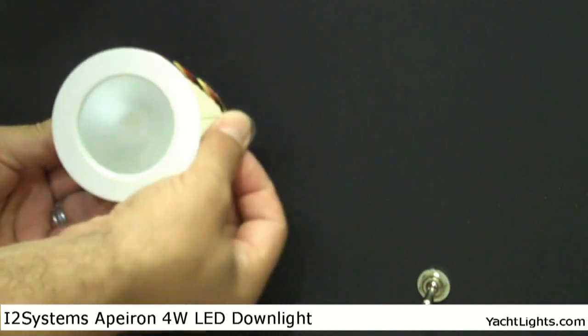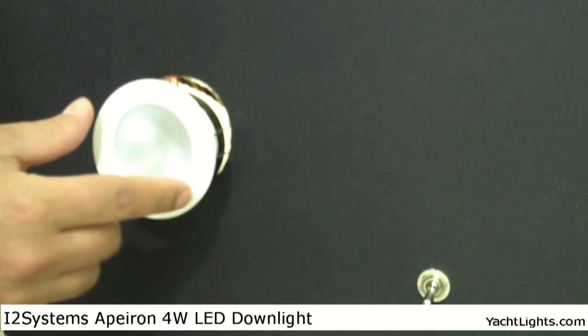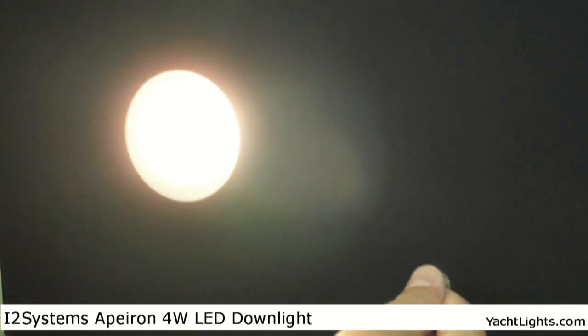Fold these spring clips back. Watch your fingers. Okay, fold them back and then just push it into your headliner mounting surface. Put it in and you're pretty much done.